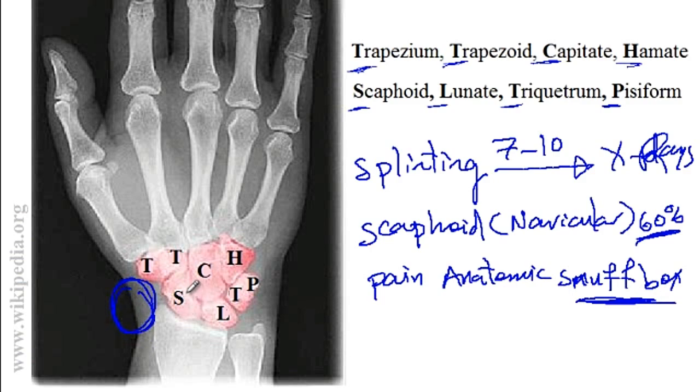And since it's in a close proximity to the scaphoid, these patients can present with pain over the anatomic snuff box. In addition, since there are tenuous blood supplies to the scaphoid bones, patients can also present with avascular necrosis. So once again, scaphoid is the most commonly fractured carpal bone. It presents with pain over the anatomic snuff box as well as avascular necrosis.